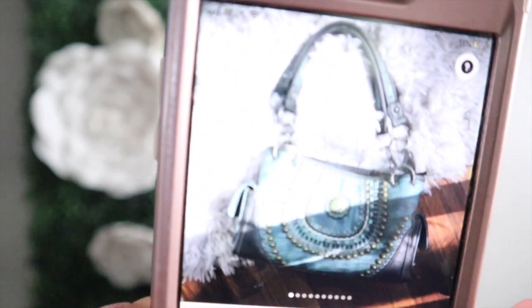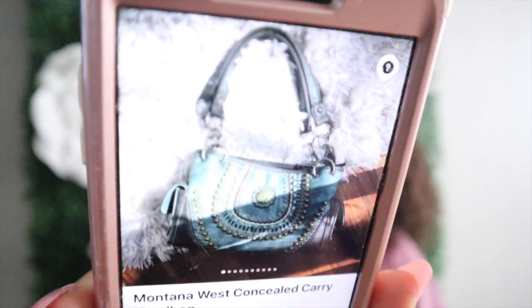So I got this bag, guys. A lot of women are starting to carry guns these days. So when I saw this bag in the thrift store, it looked really high quality. The material felt great. So I went and checked it out, and it said Montana West on the inside. And apparently Montana West makes Western style handbags. And this one has a concealed carry pocket in the back. So, you know, a girl can be cute, fashionable, and strapped at the same time. It was in a really pretty teal leather color.